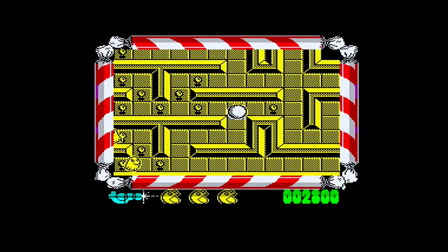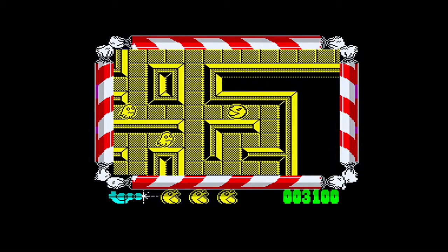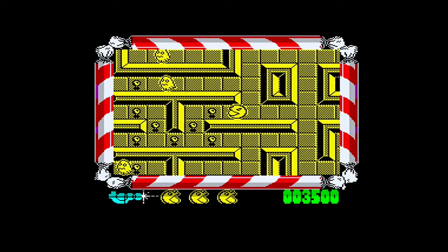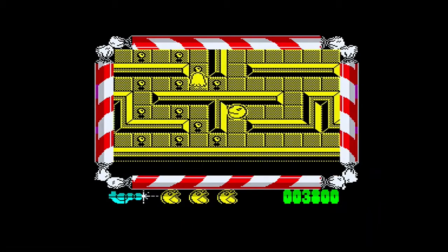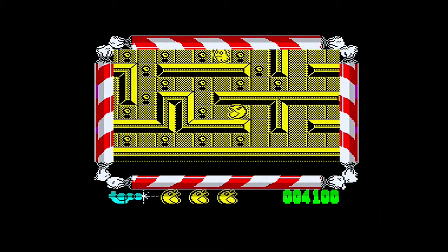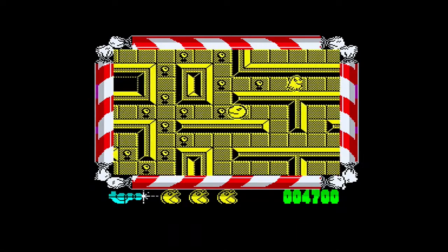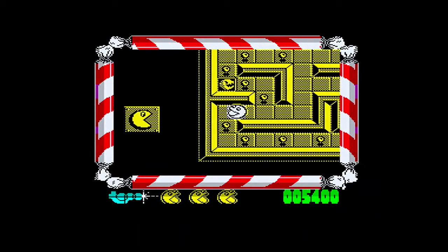Obviously, it's quite unexciting in the sense of the monochrome, but it's good. It works all right, and then we can eat ghosties like that, and we're just playing Pac-Man. Shame there's no noise though, at least for chomping the pills. That would have been nice. I think a chomping noise for the pills would have been quite a nice feature of it.